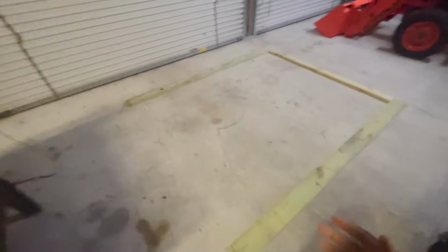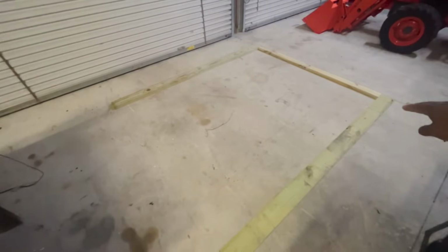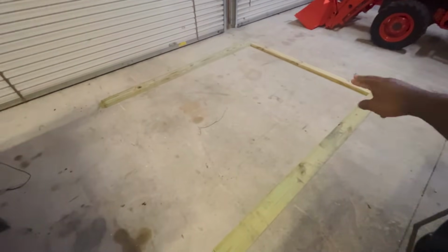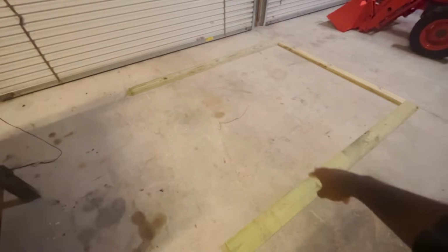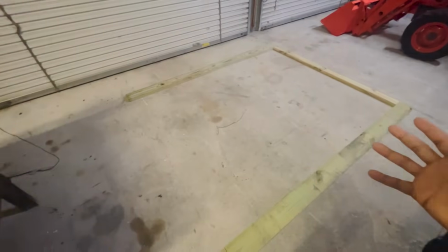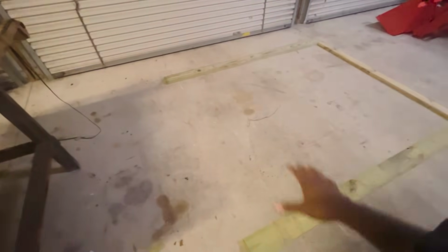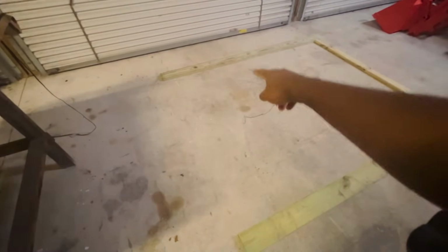To put it simply, each 8-foot by 7-foot section is going to have 3 2x4s, one on each end and one in the center. That's going to be important because when I add the hardware cloth that's 4 foot wide, I'll be able to put 2 strips. One strip will connect to, of course, the top, the bottom, this side piece, but it will also connect to the middle piece.